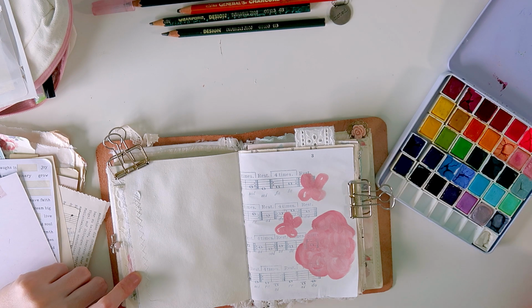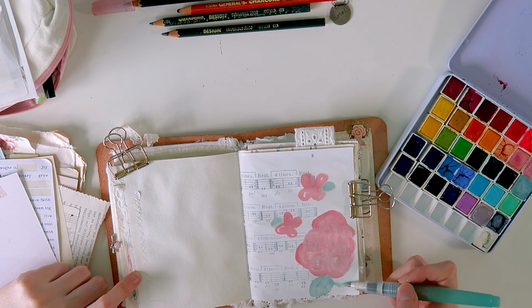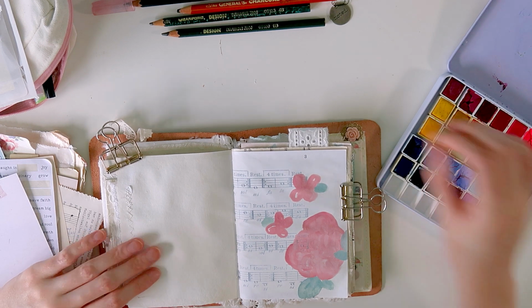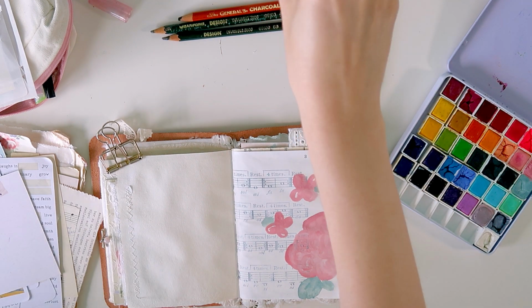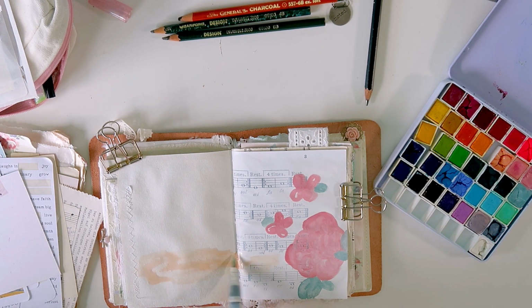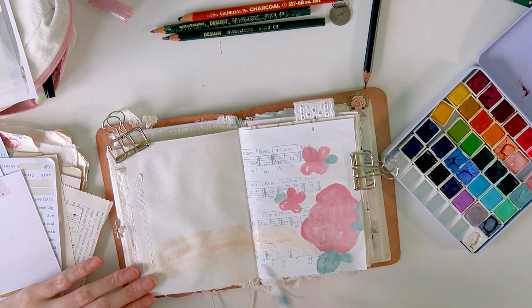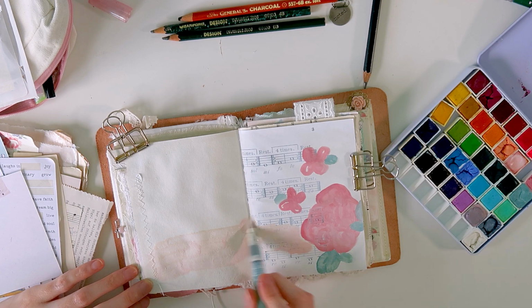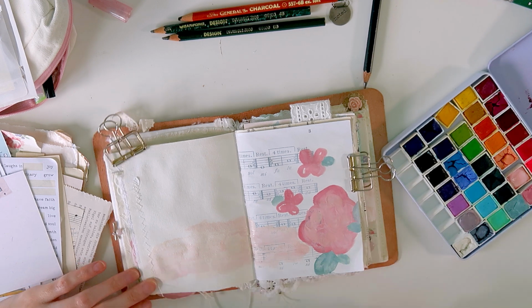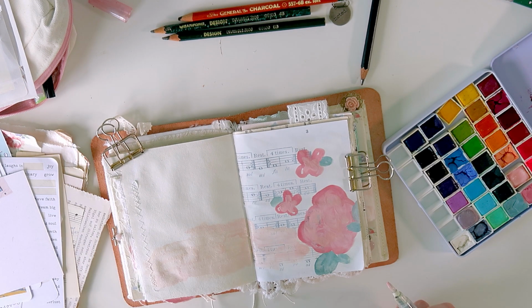So I started just painting florals that I didn't like. I think I needed to use more water and I didn't, so everything came out sort of heavily pigmented. And yeah, this entire process, you'll see me just kind of plopping down colors and none of it stays. Like, all of it goes. I don't keep any of it.